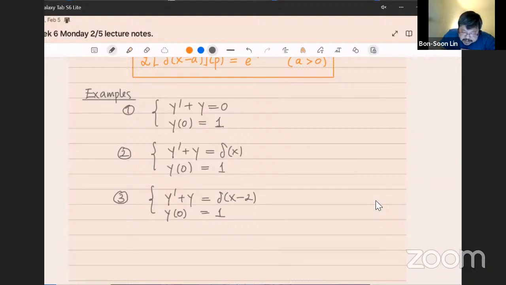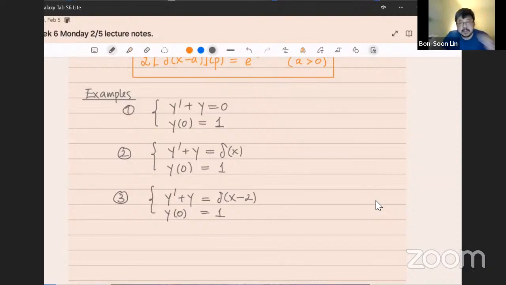Number 2 is that instead of setting it equal to 0 initially at x equal to 0, some hammer hits down and injects 1 unit of stuff, energy, impulse, force, whatever this y may be, into the system. And situation 3 is that we have the same system, the same initial value. Initially, it's 0 because, when x is 0, this delta of x minus 2 is 0. But at time x equals 2, we inject 1 unit of stuff into the system.